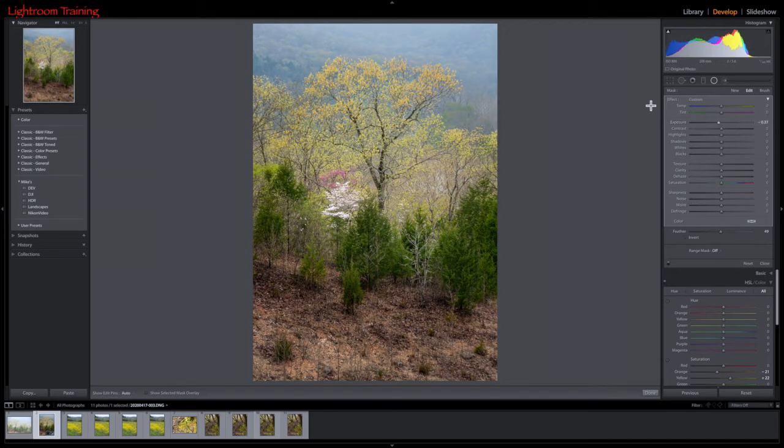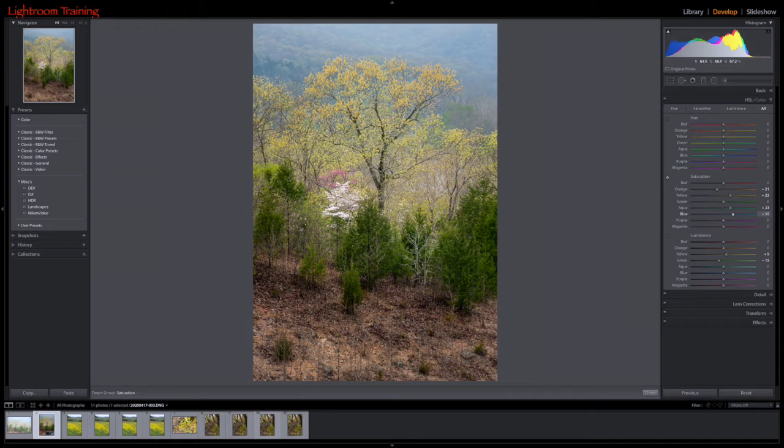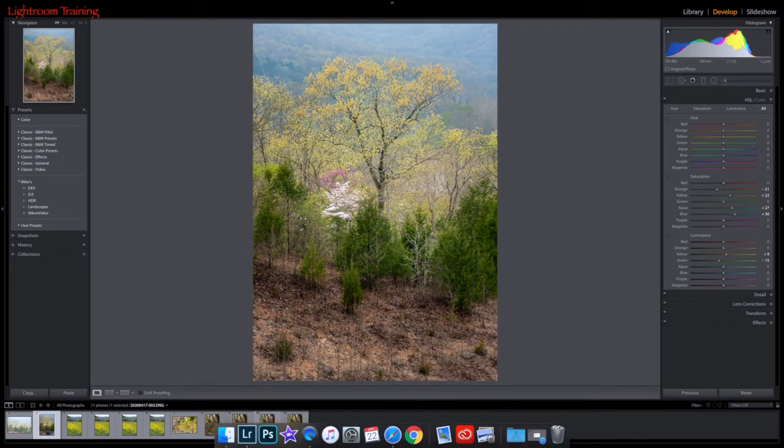And you know what? I'm going to go back to my HSL here. And I'm going to click in the background. Let's see. Right here, I'm going to click in the background. And it looks like it's getting a little bluer. And I'm going to make it just a little brighter. Okay, so let's do another before and after, before, after.